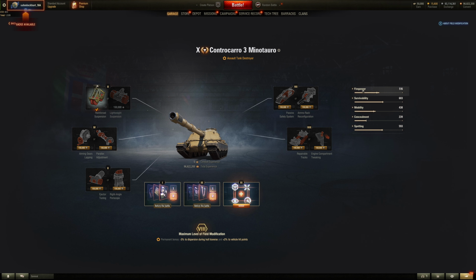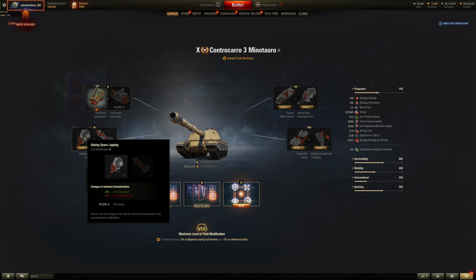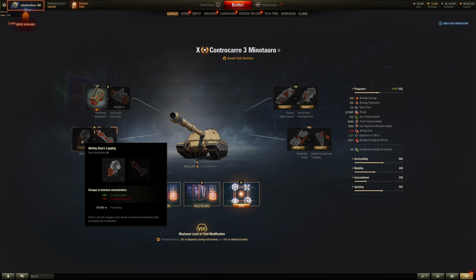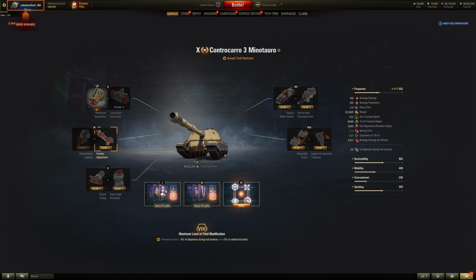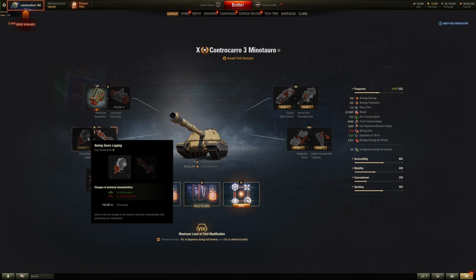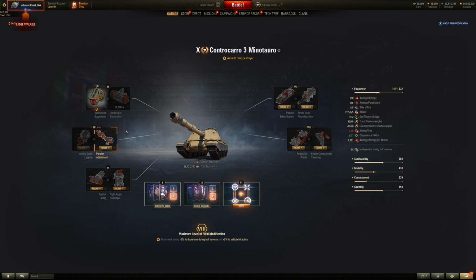Second one, accuracy or aim time. Since it's already fast to aim for some of them, like the Minotauro, you get better accuracy, obviously. But for some of them who have garbage aim time, like 2.6 or 2.7-ish, I think better aim time is better than accuracy, even though accuracy is already crap. So this is only accuracy for the Minotauro and aim time for the rest, because accuracy is already garbage.